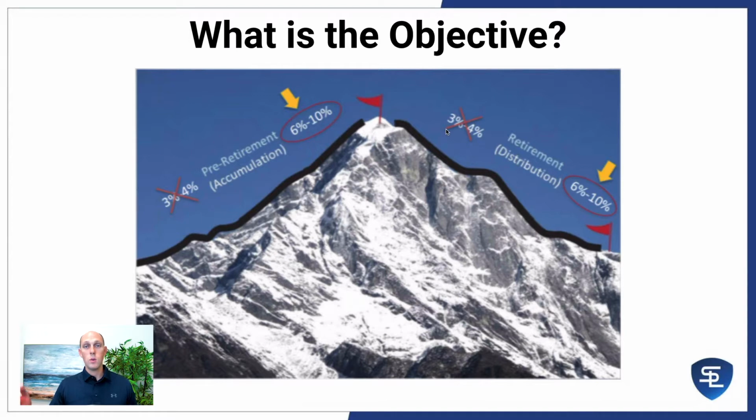Right. And I showed you that with the Vanguard tool, the Vanguard Nest Egg Calculator. You can just Google it if you missed the last video. Essentially, in order to have the probability of not running out of money in retirement, you have to pull out 3.5% or less. So how do we get these higher rates of return in retirement and have that cash flow come to us? That's what we're going to start talking about.